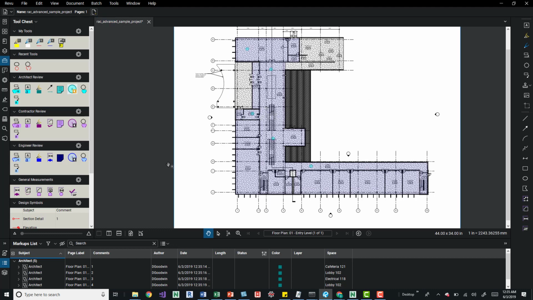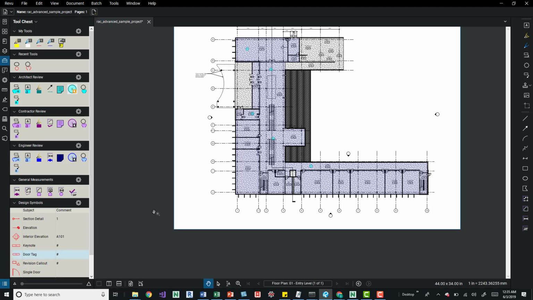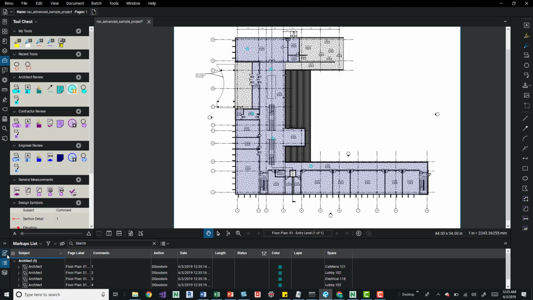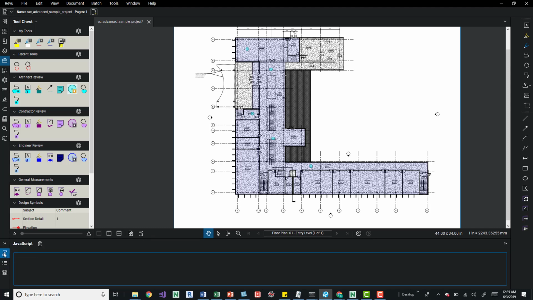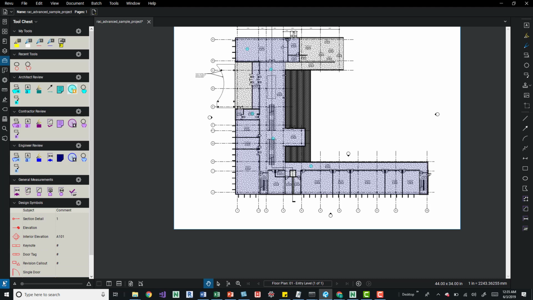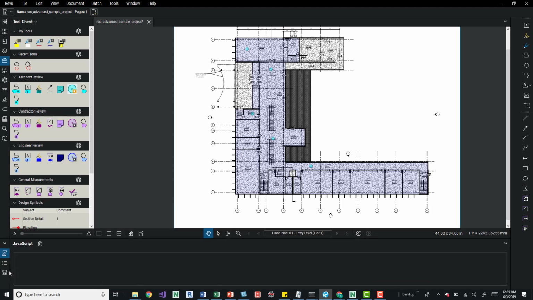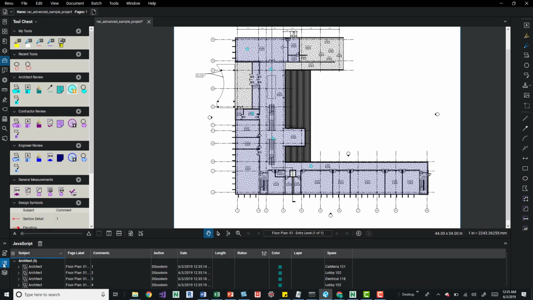We want to export this out. So to do that, we'll open up the markups list. Generally this may be closed, so sometimes it isn't, sometimes it is, but if it is closed and you don't see these three dots, it's not a big deal. It essentially closes on the last tool that you've had out. So if we go to the JavaScript panel and then click it, it'll close in, and it looks like that. So just ignore it and just click whatever's there.